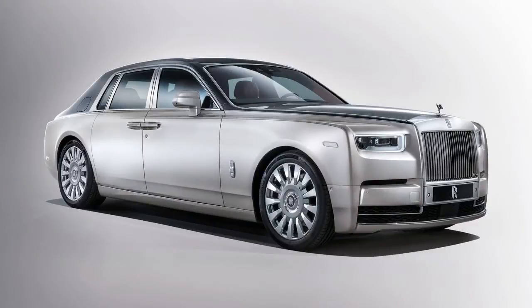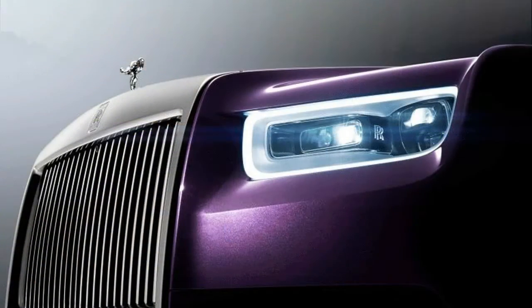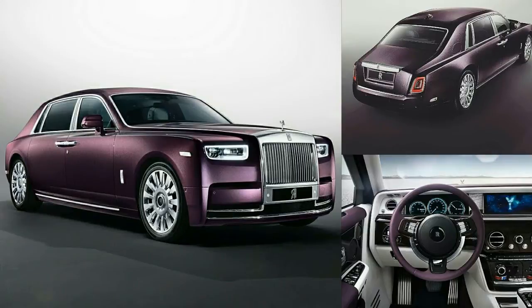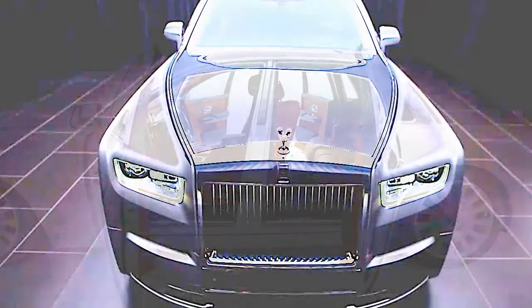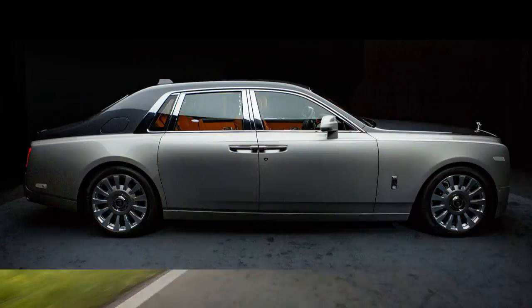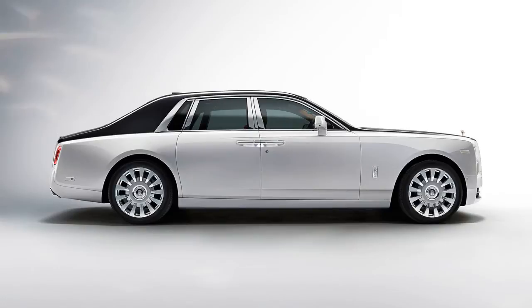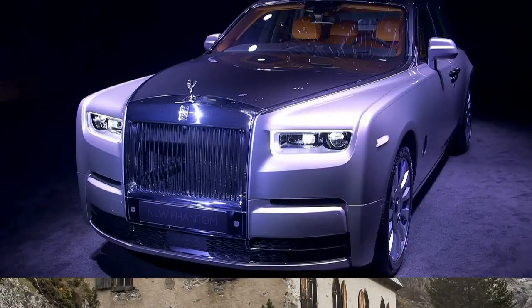You don't need to be an actual billionaire to afford one, but you do need to be somewhere toward the top of the 1%. Rolls-Royce CEO Torsten Müller-Advoz says that owners will almost exclusively be ultra-high net worth individuals — those with more than $30 million in cash and liquid assets. While the standard Phantom won't be priced significantly above the outgoing version, figure around $450,000, it will be possible to more than double that through the sort of personalization that Rolls encourages its buyers to indulge in, such as installing commissioned art in the dashboard or color matching the exterior to the exact shade of the sunset behind your beach house in the Maldives. This is a car for people who don't care what it costs.